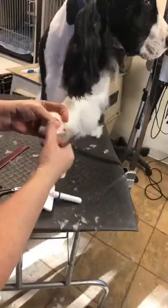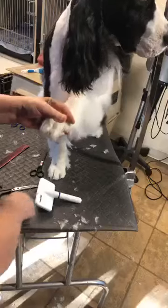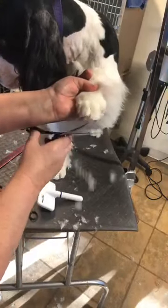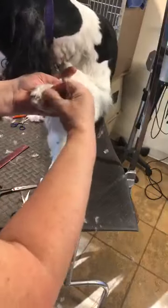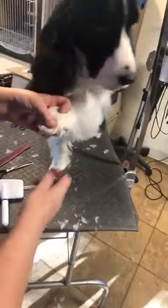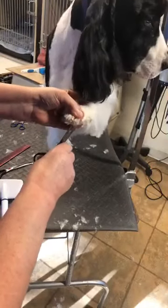And again, it's hard to tell because he's got so much hair. Stop. I'm not anywhere near this foot. You can see all that. Don't you dare ever, ever cut or try to trim a foot when it's up in the air like that.